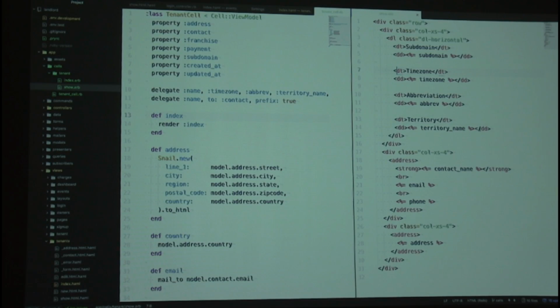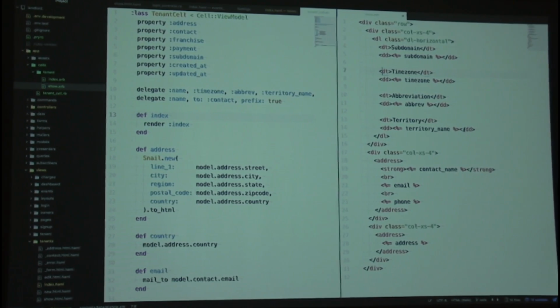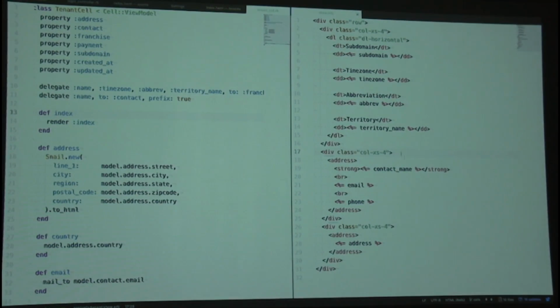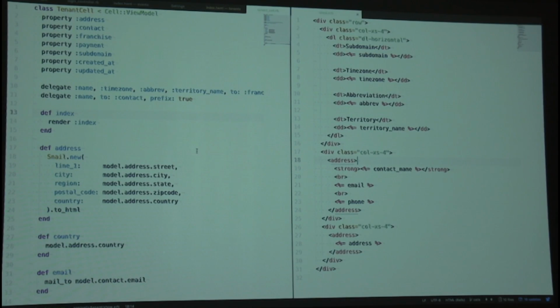And then the show template here. Essentially the point of this is that you have one template per view model, and all that you should be doing inside the template is slotting values into markup. Essentially I want to get away from logic inside the template wherever possible. It should just be about putting values into markup.